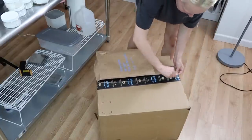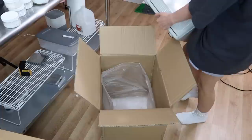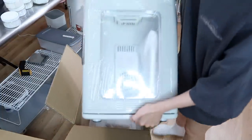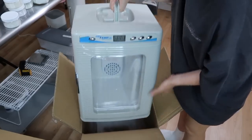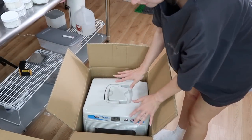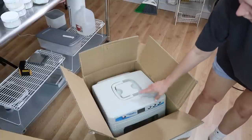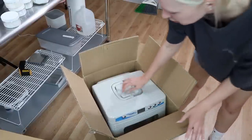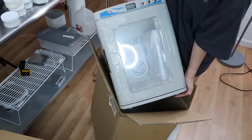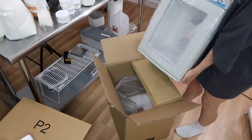It sounds fun. It's an incubator. I have no idea what to do with it for now, but exciting. I definitely need to make sure it works before my time to return is up. This is also the incubator they sell on Lotion Crafter. That's actually why I picked it, because I knew they sold an incubator, so I went on there to buy it, but it was out of stock. I will link it down below.